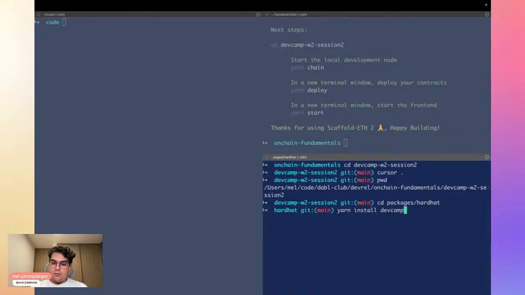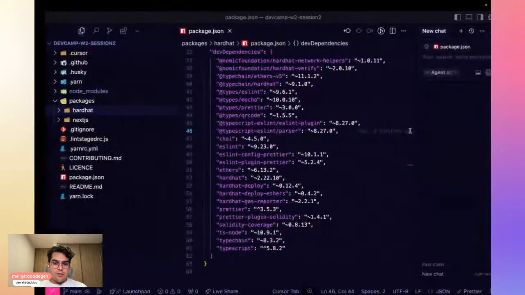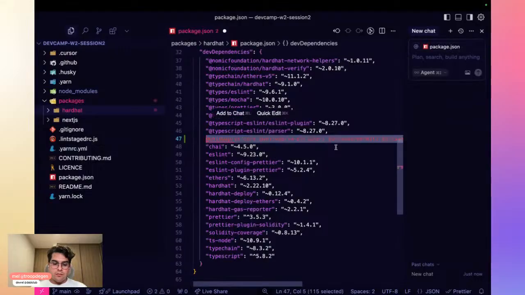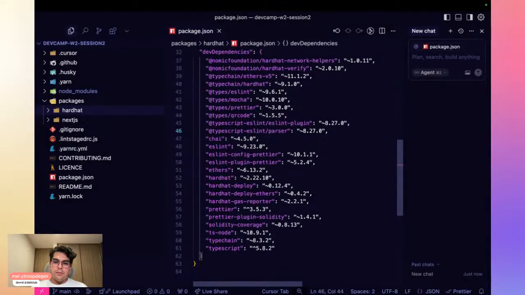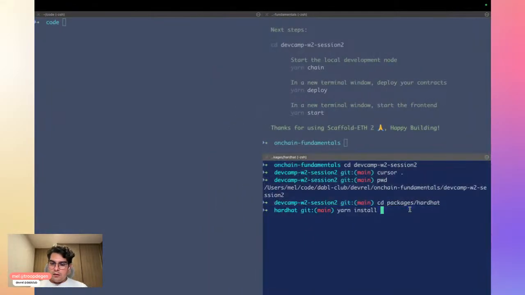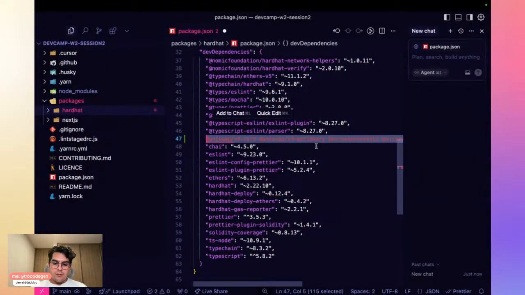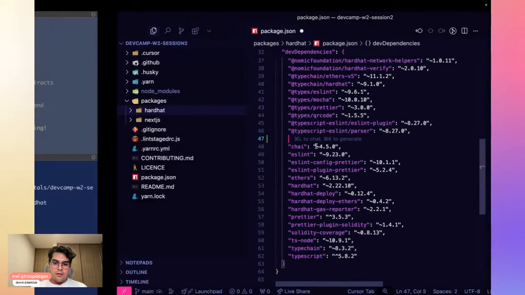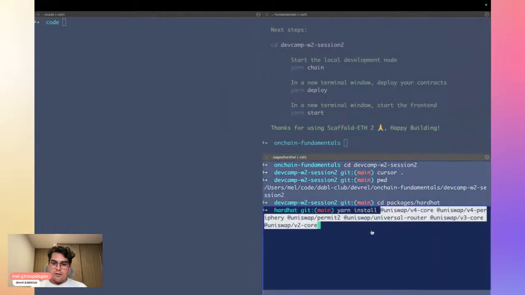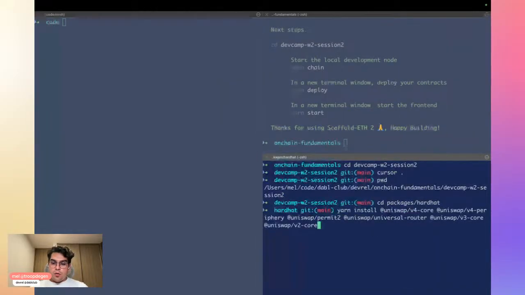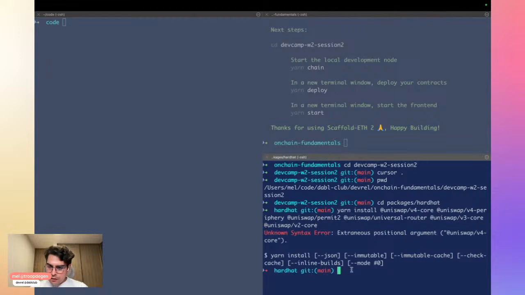And I copied another thing, so let's see if I can reuse this. There we go. And install all of this. I hate when it doesn't let me copy here. There we go. So we're installing all of these packages inside our Hardhat.